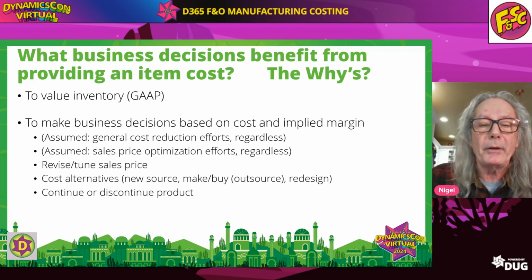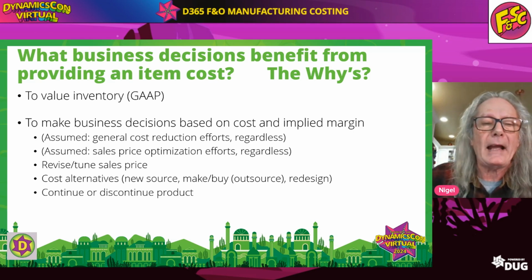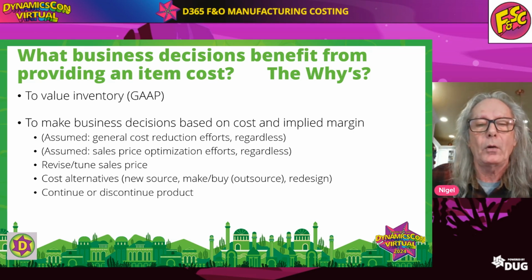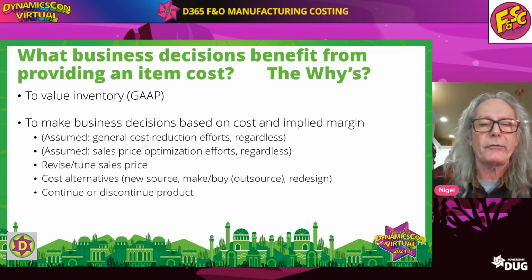So I'm going to personally assume, speaking as an engineer who came from the era of value engineering, you're already reducing costs, right? You don't have to know an item cost to know that having the machine setup time reduced is going to reduce its cost, or its runtime shortened. So there are ways of reducing cost without ever knowing an item cost. Same with sales price. You're going to try and optimize your sales price, regardless of whether or not you know the cost that's behind it.